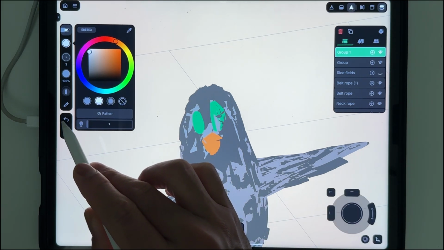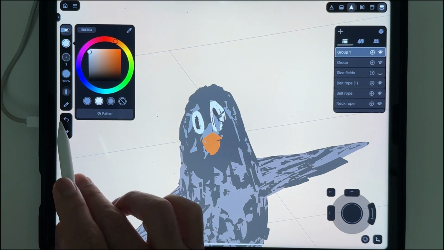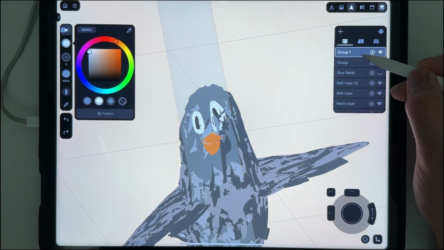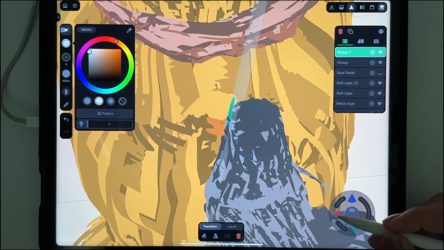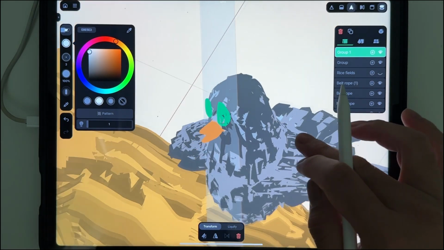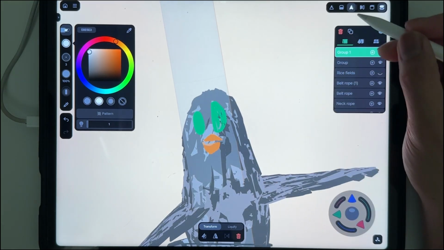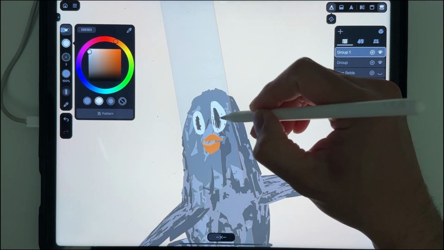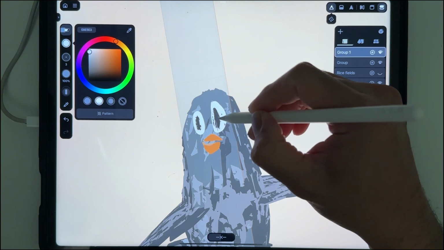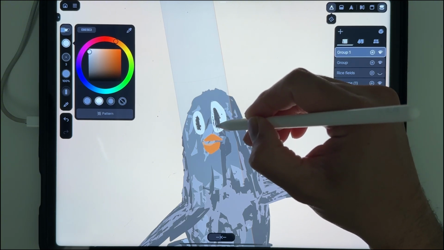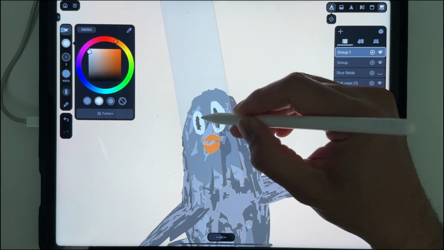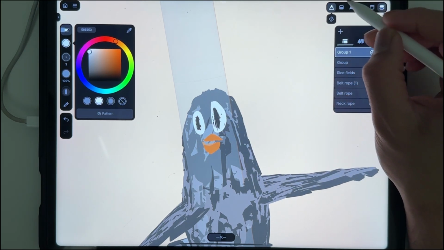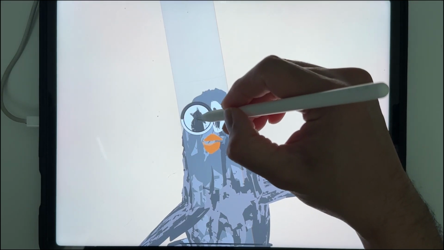Like that. Wait. So I will move this a little bit here. This way. And then I'll paint it again. This side here. And then I will add some eyebrows there.